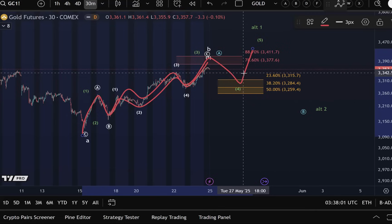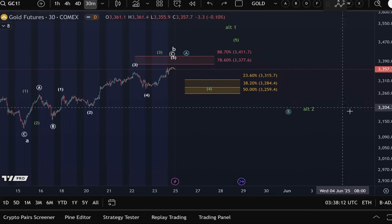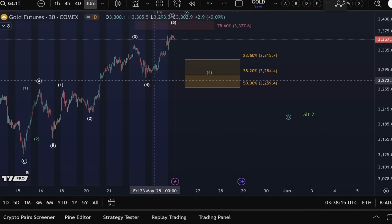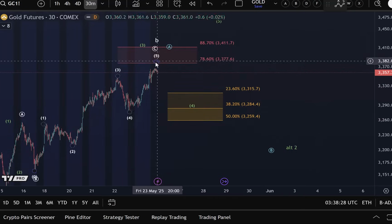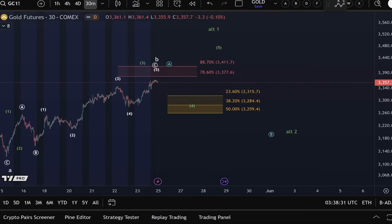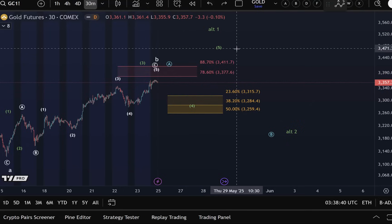I wouldn't rely on it. The tone has changed now. The structure has changed. While I expected support to hold on Thursday, when the price reacted there to the support area, I have removed it from the chart because we don't need it anymore. But the price reacted to a Fibonacci support area and we wanted to see another high. Now I'm quite neutral about whether we get one. I'm actually leaning towards we don't get another high, but I still have shown it here on the chart as an alternative, that we could get another 4-5 pattern, how it would look basically. You get the parameters, yeah?